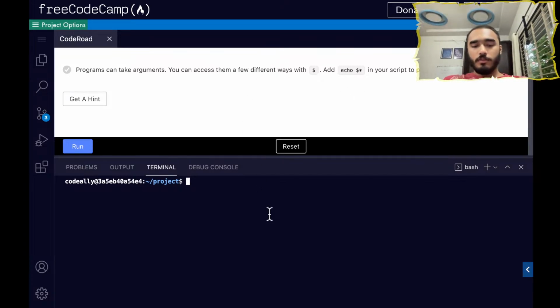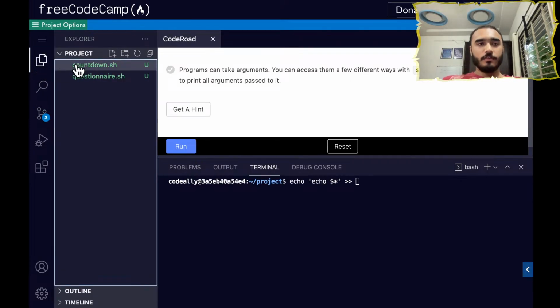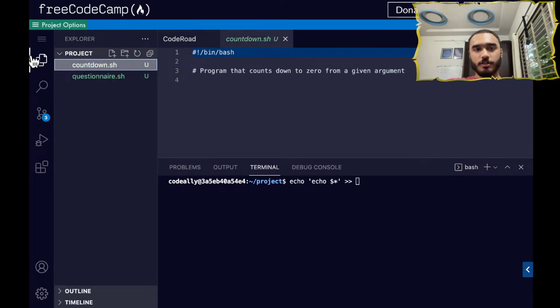Okay. So I should write echo. In this I write echo $*, close. To which file am I supposed to write it? I think I'm supposed to write it in countdown.sh.